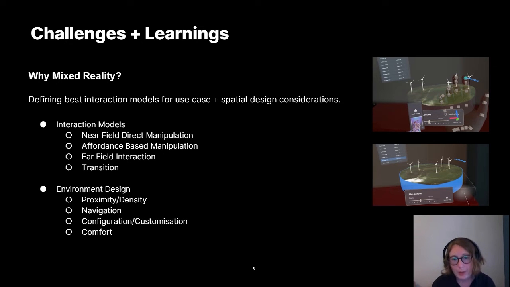By allowing the user to configure the environment and the objects around them, they could adapt their experiences to their own physical space. So to extend this example, you maybe consider the base or a tabletop of a digital twin experience, and how a user would integrate that into their current environment. So we thought a lot about that, and we went through several iterations at the beginning.